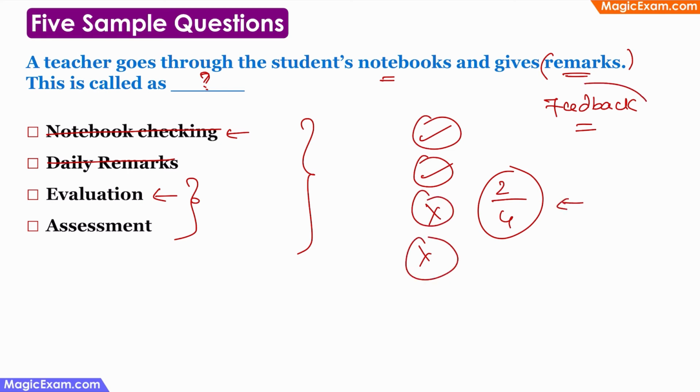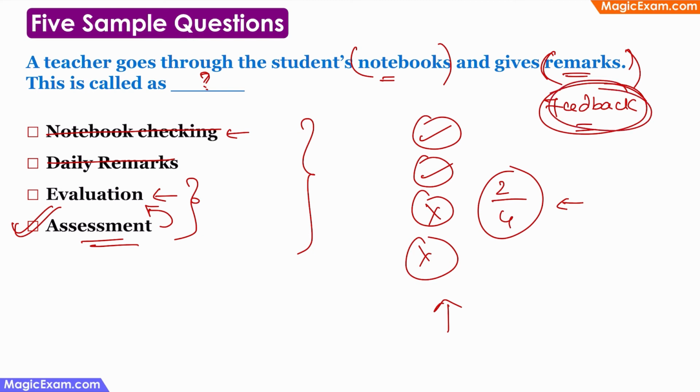But if the teacher is giving feedback on the basis of this evaluation, then that becomes assessment, because assessment includes evaluation. Therefore, the correct answer here is assessment, because the teacher is checking the notebooks first and then giving remarks. So the remarks are nothing but feedback, and the feedback can be on anything that is there in the notebook. It can be on the questions or the answers that the student has written, or anything else that the student has written, such as notes. So this feedback is part of assessment.